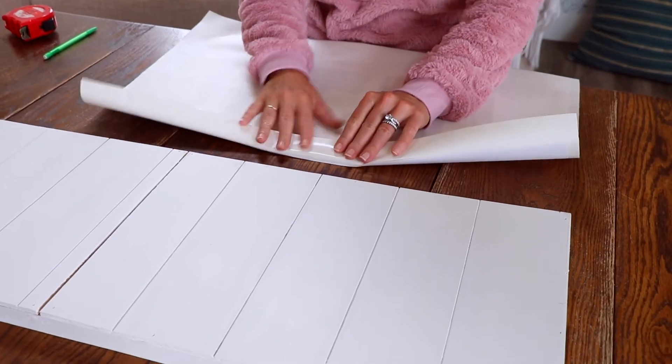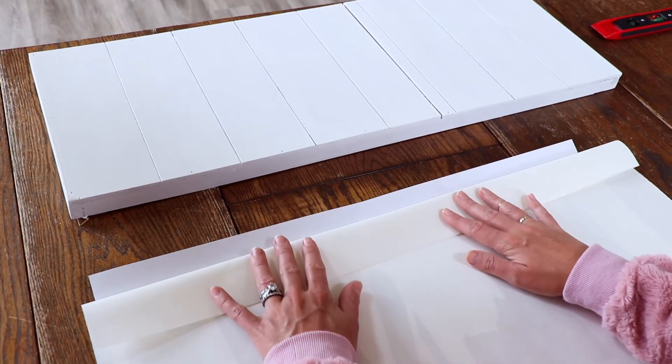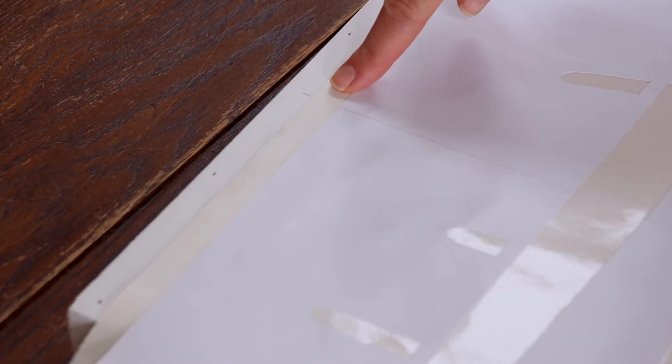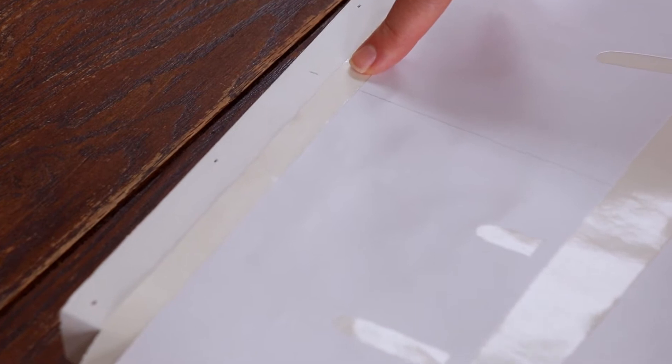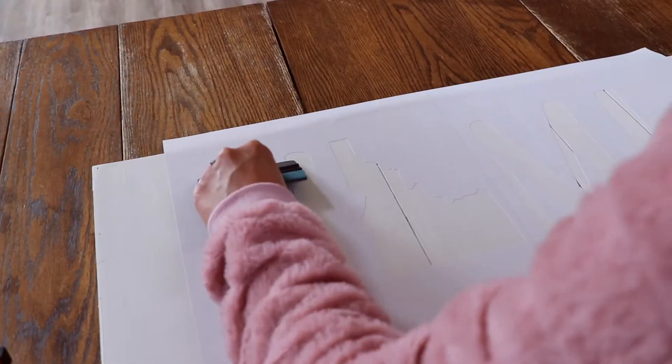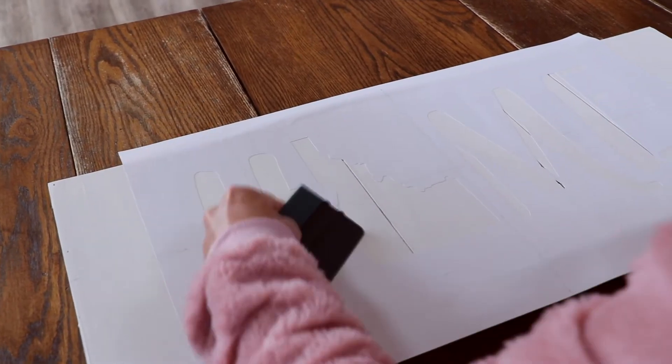This stencil is especially great for small to medium sized lettering projects. Lay the stencil face down and crease back the waxy backing a little bit below the edge of the stencil. Turn it back over and apply the stencil to the surface, ensuring our guidelines are perfectly matching. Carefully peel back the remaining backing while pressing the stencil down. Smooth the stencil onto the surface, paying special attention to the edges of letters to ensure a crisp edge while painting. Use a squeegee or card to firmly press the stencil onto your board. What's great about this stencil is it sticks to the board, reducing paint bleeds.